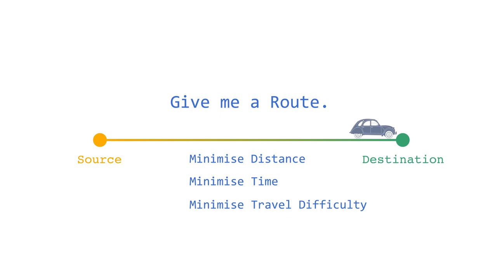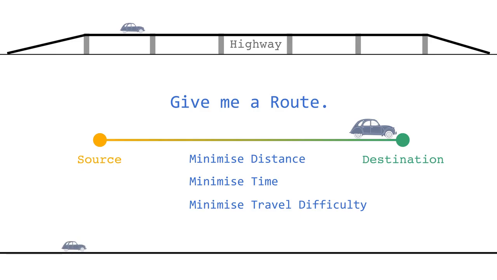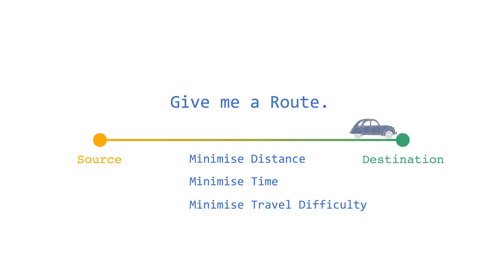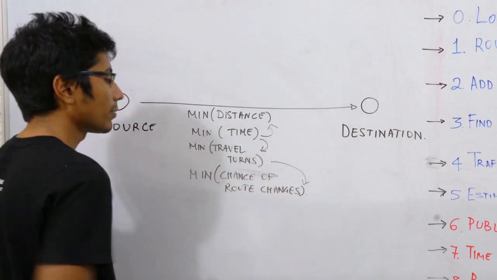One of the things which will come up here is turning. So if you're going on a highway, you head 30 minutes straight, or you can go on a really thin road, you head 30 minutes straight. You'll probably prefer the highway. You're okay taking a minute off also just to reach the highway. The reason being that traveling is much easier and the probability of the highway crashing is also lesser. Crashing in the sense of the highway having a problem. This also brings the problem that you want to minimize the chance of route changes. So maybe that's another factor to consider.